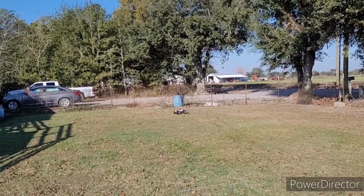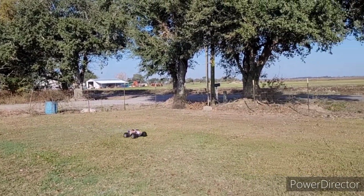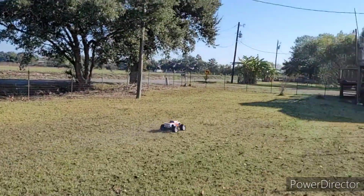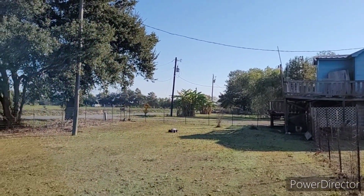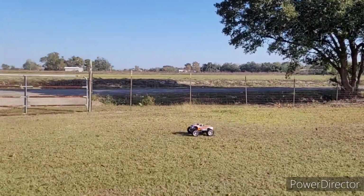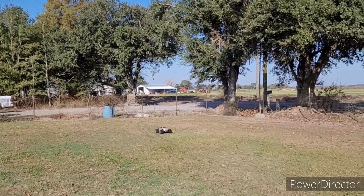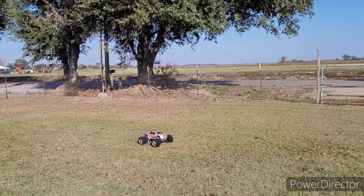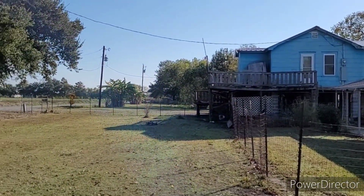That little Dynamite motor's working good, y'all. Oh yeah, she idles down like she's supposed to. Steering servo working fine. Awesome. And I saw that it went in reverse.